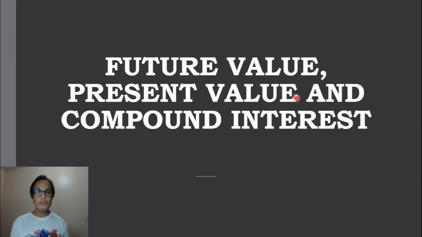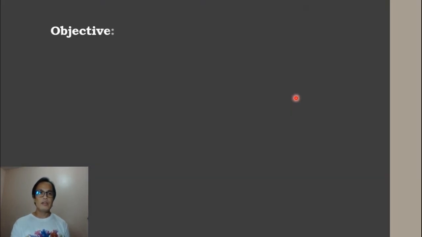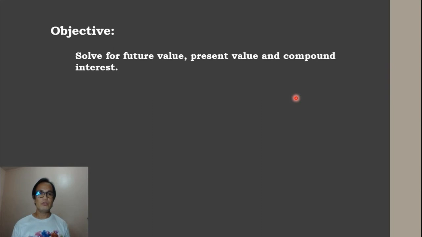For this video, I will be presenting to you about future value, present value, and compound interest. This is just more on the manipulation of the formula. I will just be presenting to you the application of compound interest in my next video, which is about problem solving. So for the lesson objective, at the end of this video, you should be able to solve for future value, present value, and the compound interest.